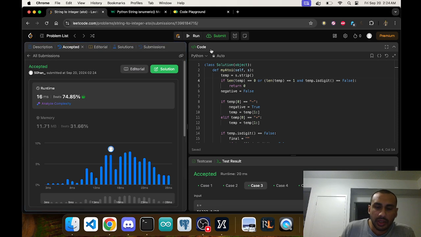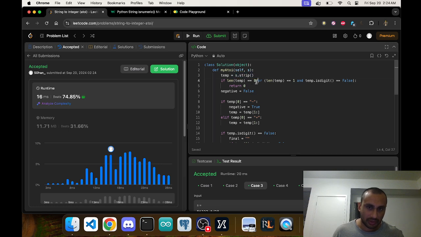Boom. Yeah, see, it's because I was doing it on S, the original string, so it didn't take into account the stripped items. Because if it was stripped in the beginning, this would already satisfy a length of temp equals 0, return 0. So I would have been redundantly writing the code. So this way, let's walk through everything first.